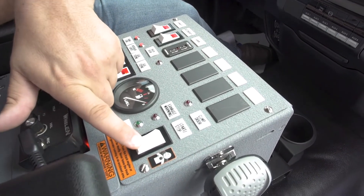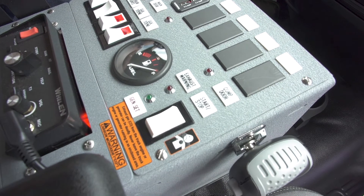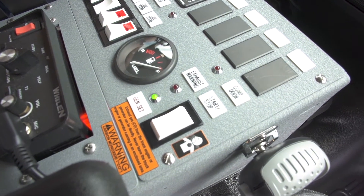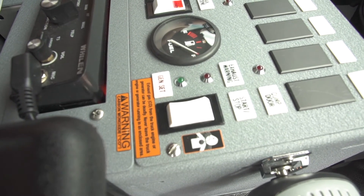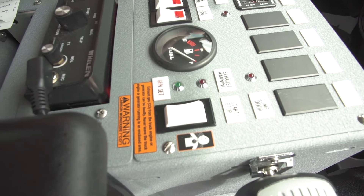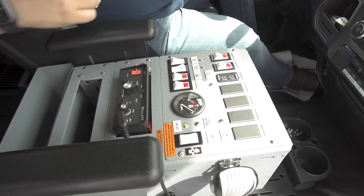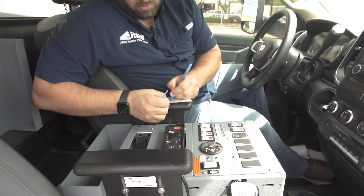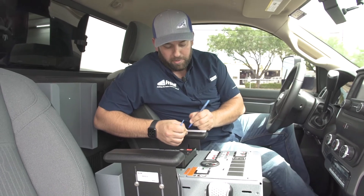It's simple. All you do is push this button in the down position one time and it's going to go into fault code readout. It will flash: one, one, two, three, four — repeating that sequence. This is throwing fault code 14. I want to write it down to remember it — it's always going to be a two-digit code like that.